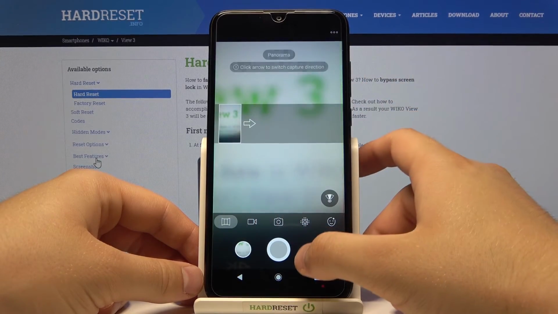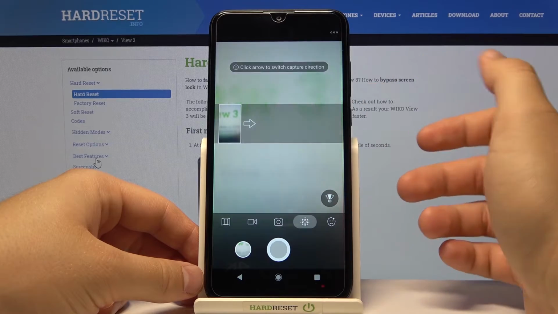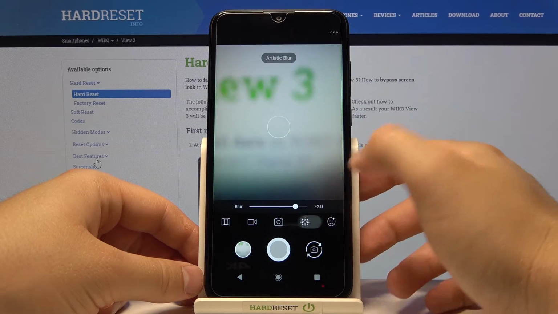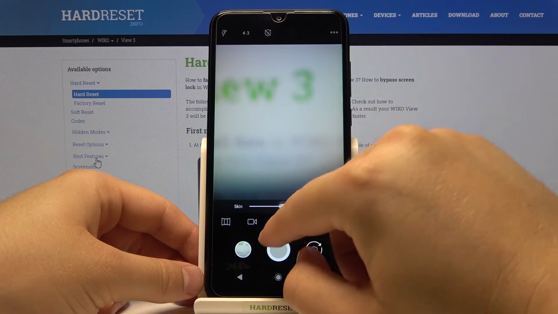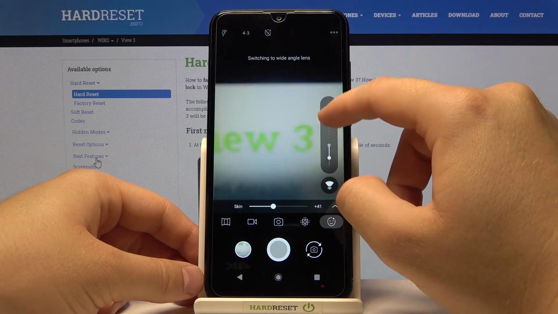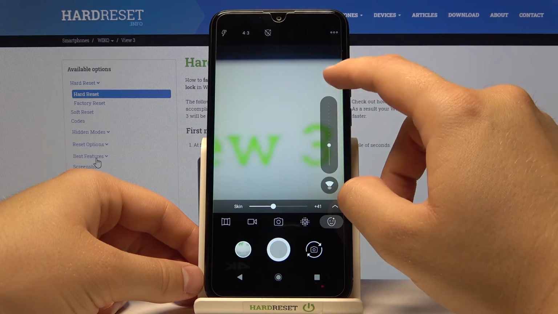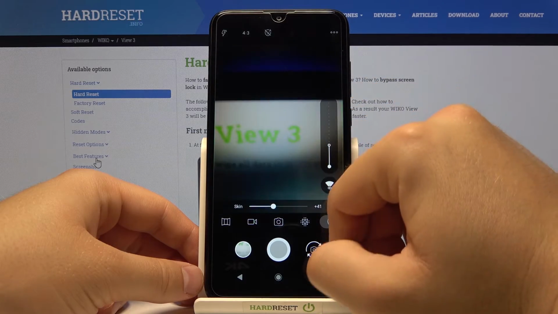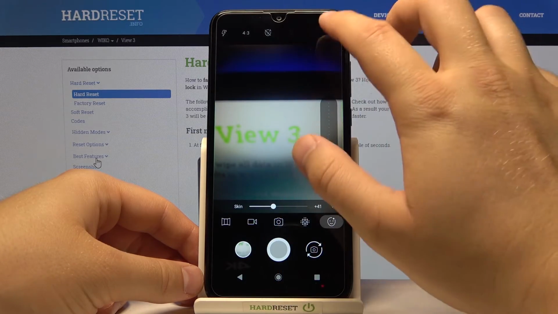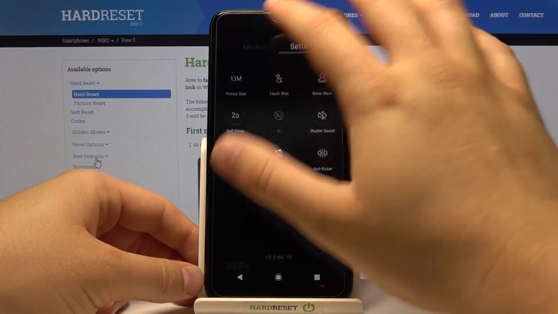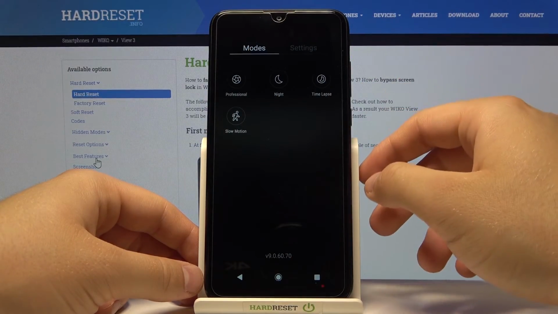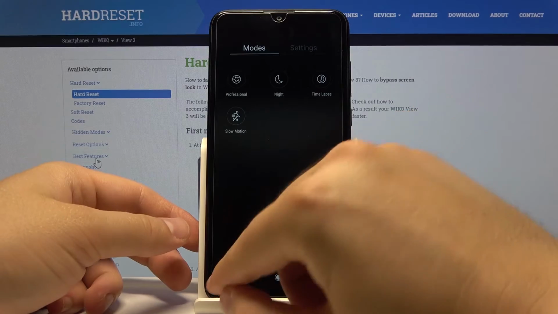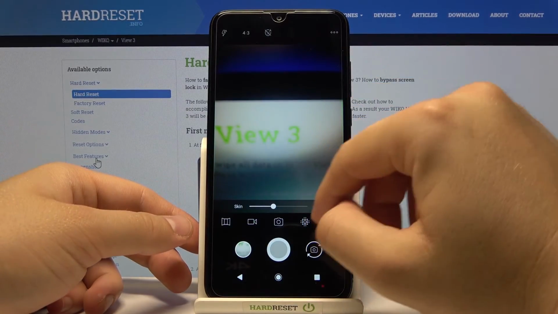Here we got also a couple of other things like panorama, the blur photo, or the stickers, the AI beauty. So we can change the skin effect. You can also go for the wide lens in this mode. And when you go to the right upper corner, you can also find other modes like professional, night, time lapse, or slow motion, but there's normal mode that probably everybody knows.